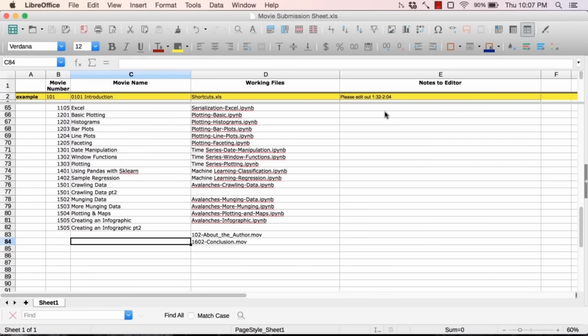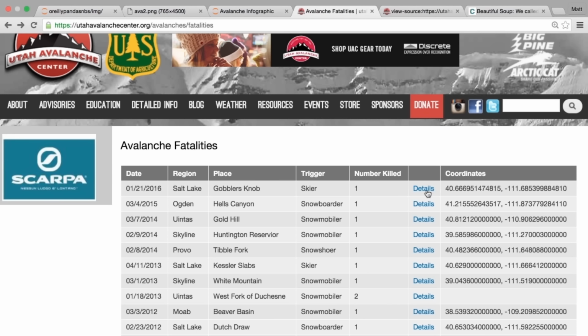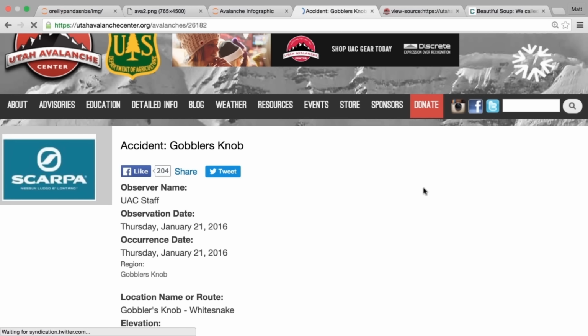In the previous section on crawling with pandas, we looked at crawling a table. In this section, we're going to look at crawling just HTML without a table. We'll be diving a little bit more into using the requests library and using Beautiful Soup to create a data frame. Okay, now we want to crawl the details page. Let's look at the details page.